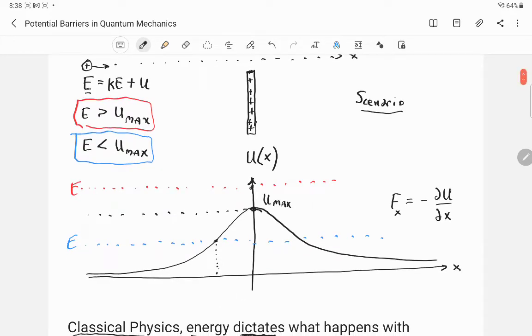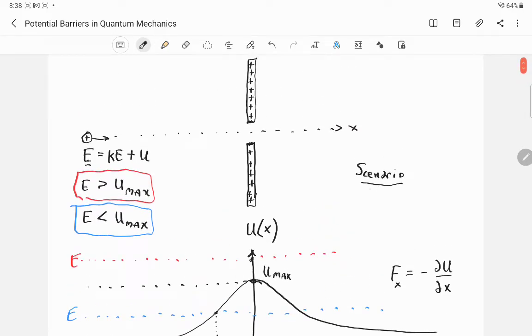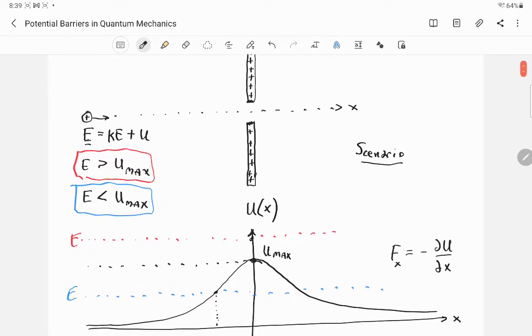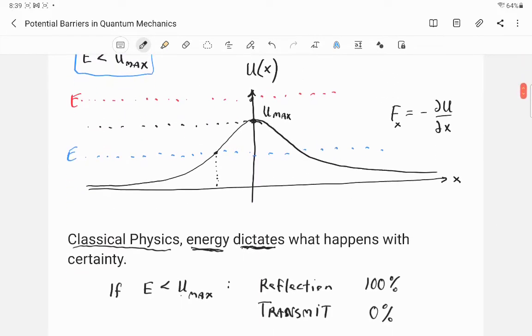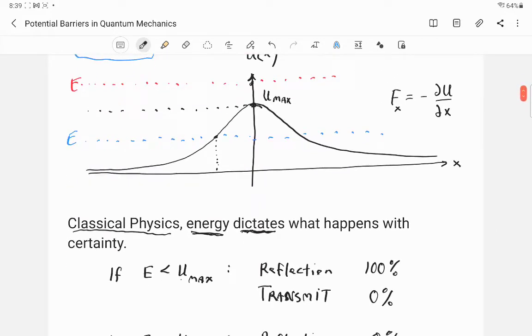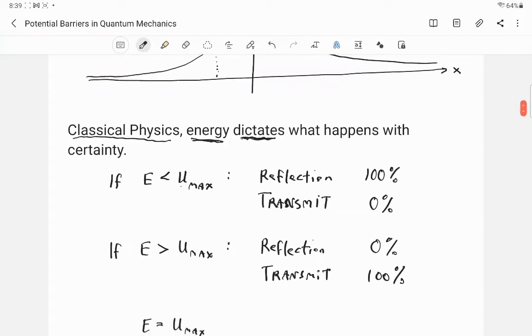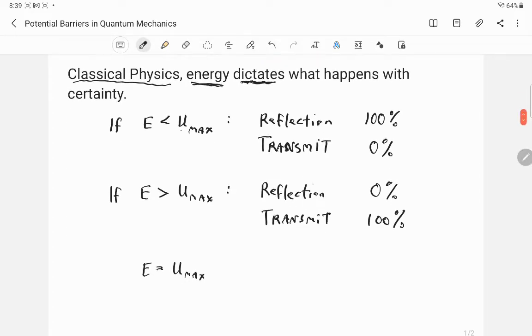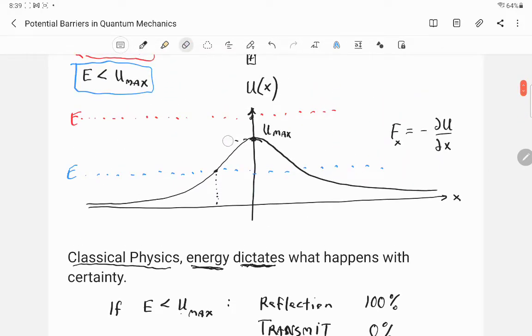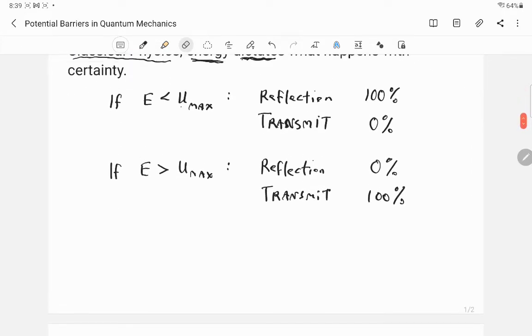That kind of situation in a real life scenario is really hard to achieve. That's called an unstable equilibrium, and that's just not something that people see, because of uncertainty in measurement, for one thing. So not even classically can you achieve that. It's highly improbable, this mid case. So I don't think it's worth it to bring it up at all, so I'm not going to bring it up. Cool. So that's the classical physics.